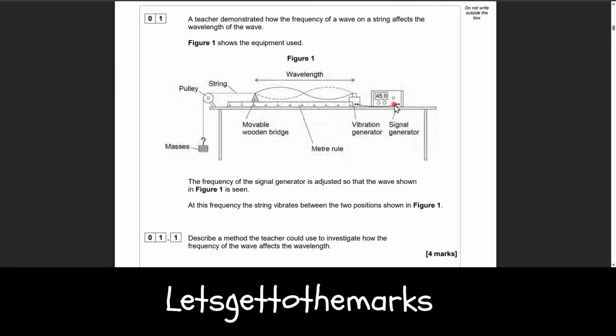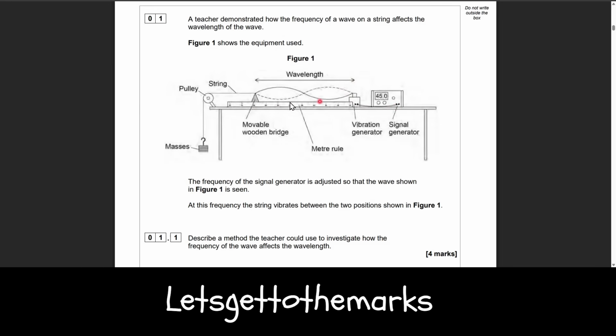So we want to say, use the signal generator to change the frequency. Now, we want to get it to a position where this is actually vibrating. We want to get it to where it's moving so you can just see a steady wave, the full down and up. And then you know that's an entire wavelength and you can measure that against the meter ruler. So use the meter ruler to measure the wavelength when we change the frequency.